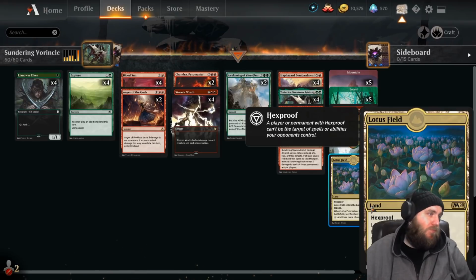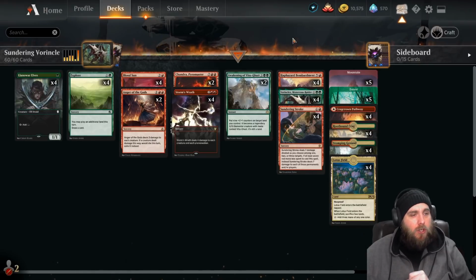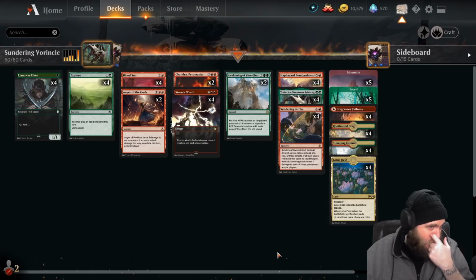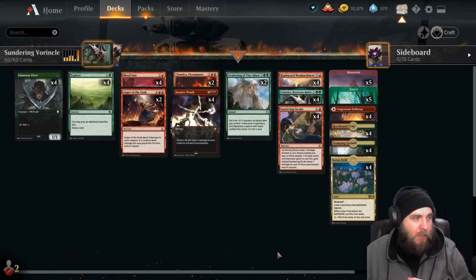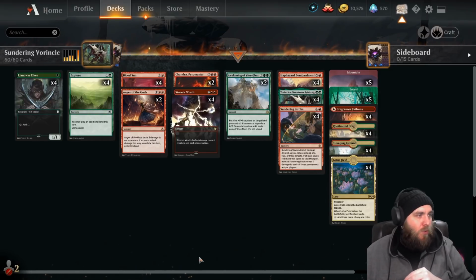Pretty busted. Especially when you can turn 1 Llanowar Elves, turn 2 Blood Sun, turn 3 play Lotus Field, have 6 mana available, and then you can just start casting your big payoff spells. Now, let's just talk about the other cards in the deck real quick first.